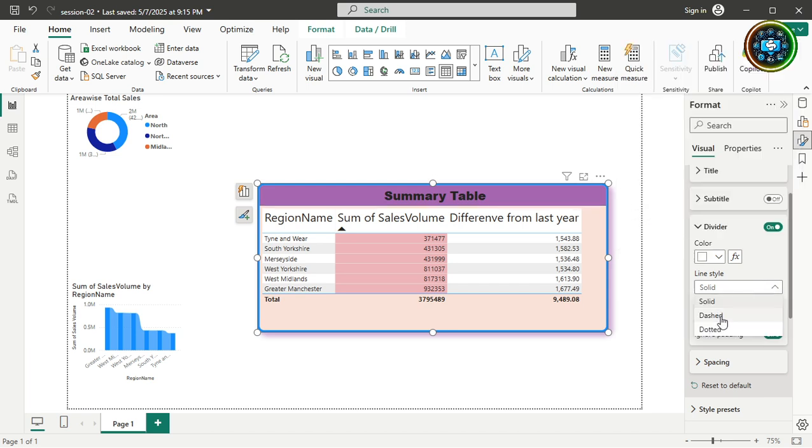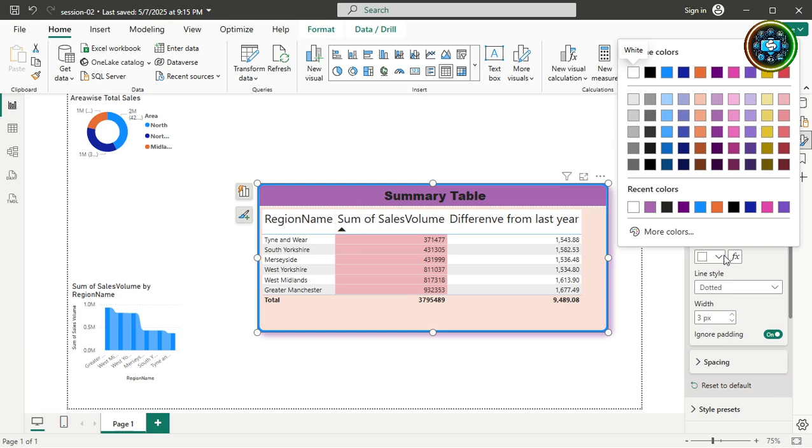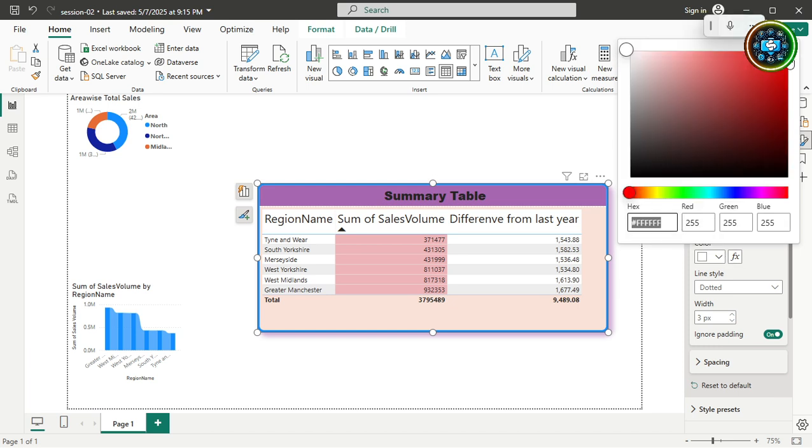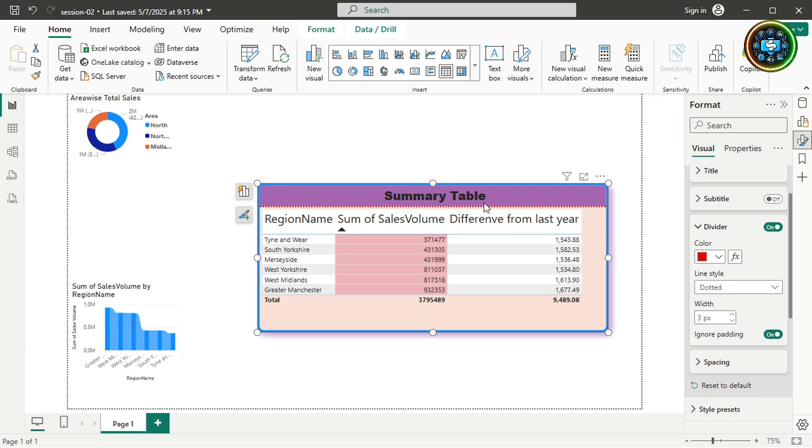And how the line should be, you want to have dotted lines, and then pixel is 2 pixel or 3 pixel. You can see now. I'll just change some other color which is easily visible for you. Now you see this difference. There is a dotted line. So that is for the divider. Anything you want to differentiate between the table name, title, and the table data, you can use it. Whatever type of line, solid line, so you will have a solid line, whichever you can use.